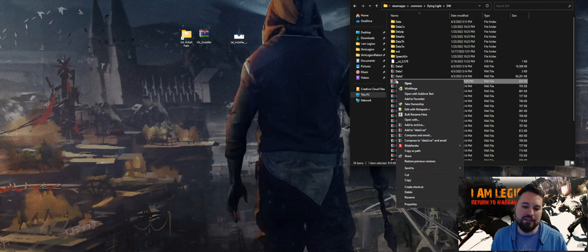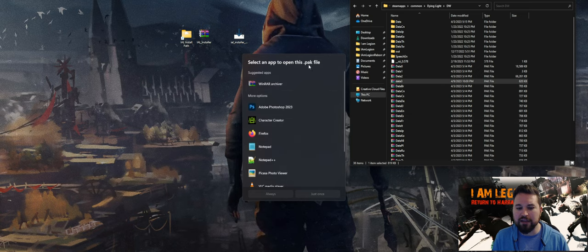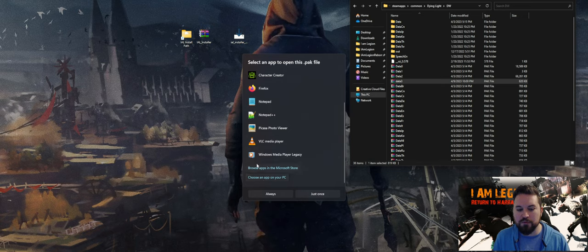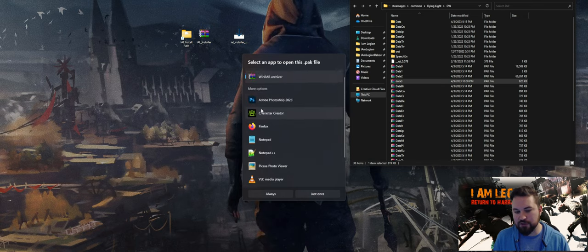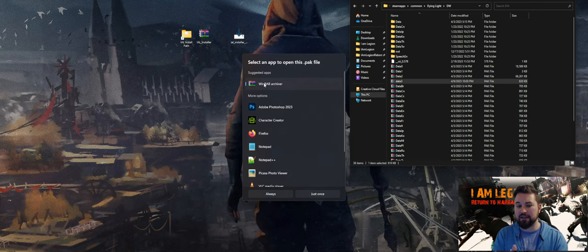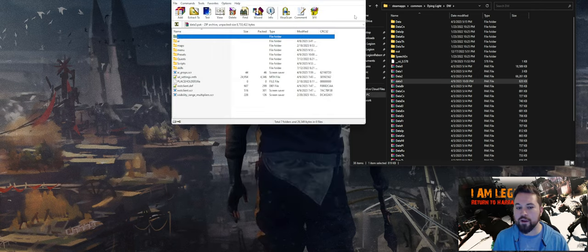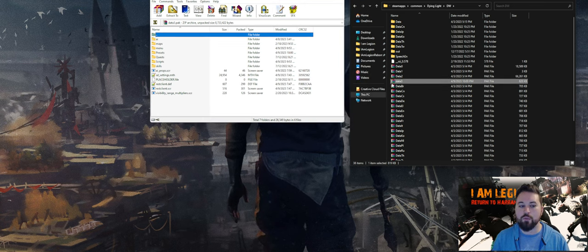If you right click these files, any of these files, you can go to open with. And if you've pointed your archiver tool, you may have to say browse for other apps on your PC. But if you found that archiver and you have it set, you can go in here and say set to always. And then from then on out, it will open these files automatically. That's true of any file format, that's nothing special. You can do that with any file. But I found for getting inside these mods, it's so much faster. So I would highly recommend it.